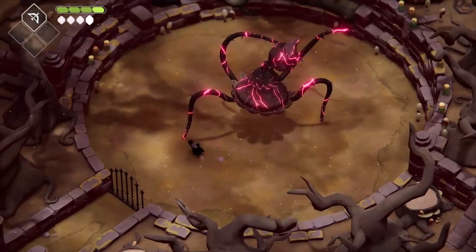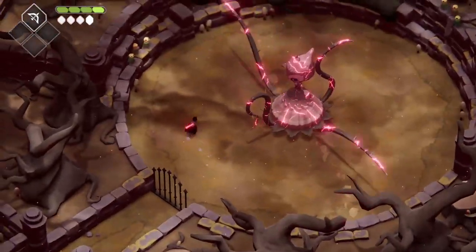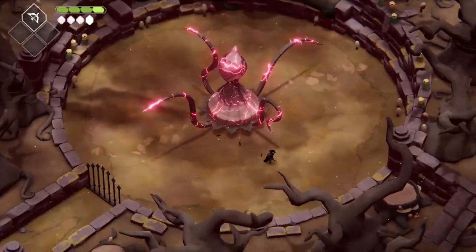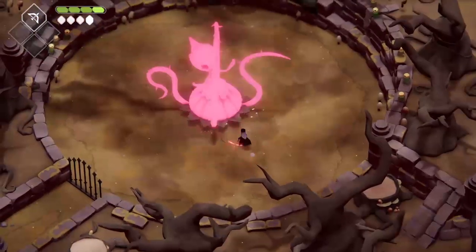What's also interesting is there's no damage text whatsoever, so you have no idea how much damage you're dealing, nor do you know how much health the enemy has left. So there's no number counting whatsoever. You're totally focused on the task at hand.